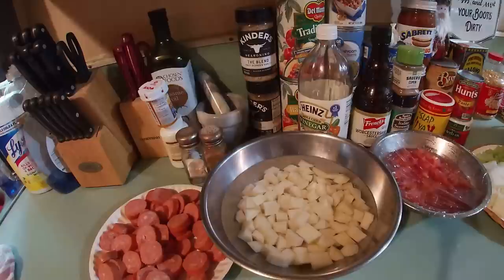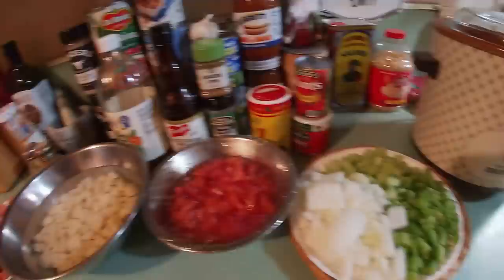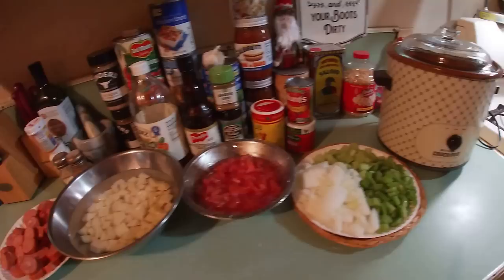Coarse chop, I'd say. Chopped up our two fresh tomatoes. I did that because it was rather messy. And I went ahead and got the onion chopped up. That's all about a quarter inch chop right there, see? And Lilybit did the celery and the bell pepper. So, we were all going on it. But you can see now, most of the work is done.